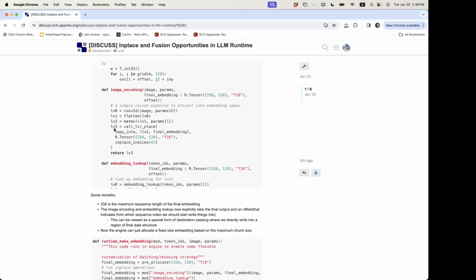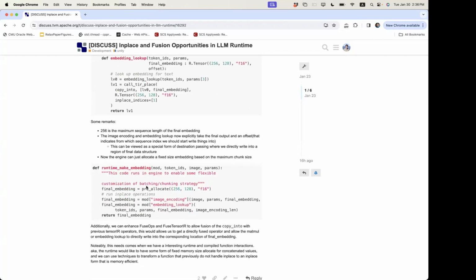The advantage of this is that it simplifies allocation. Usually in serving, you want to allocate the rest of the memory for KV cache, and you usually have a fixed prefilling chunk size. In multimodality mode, you might need to have a prefilling chunk size that is bounded by the total length of text and image encoding, as opposed to each of them.